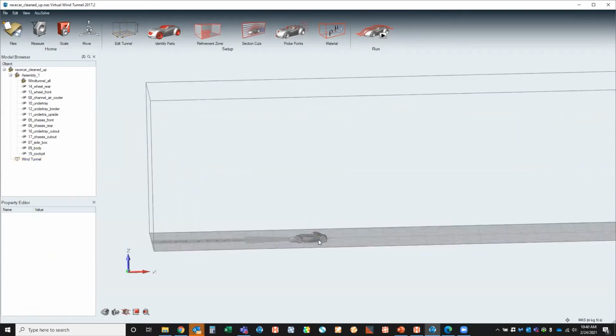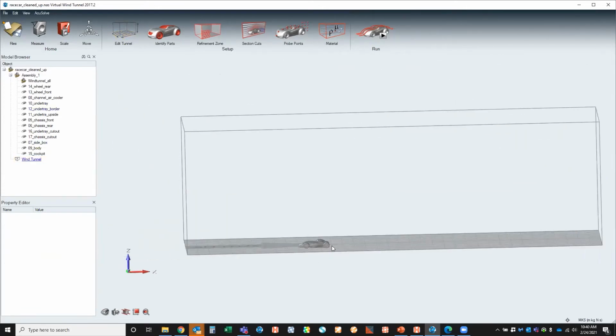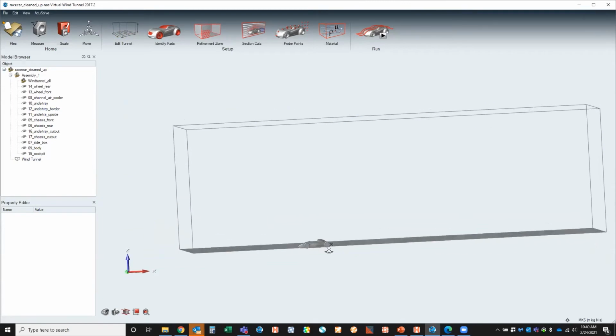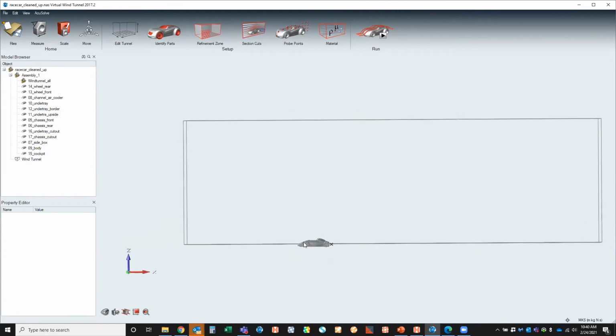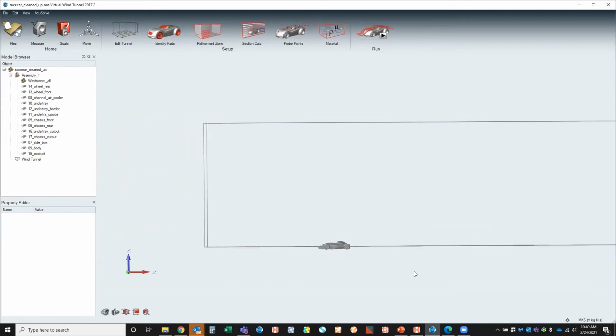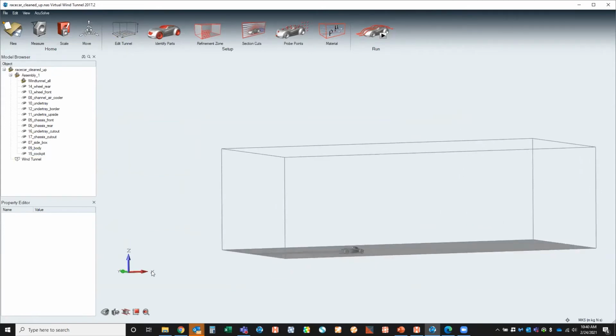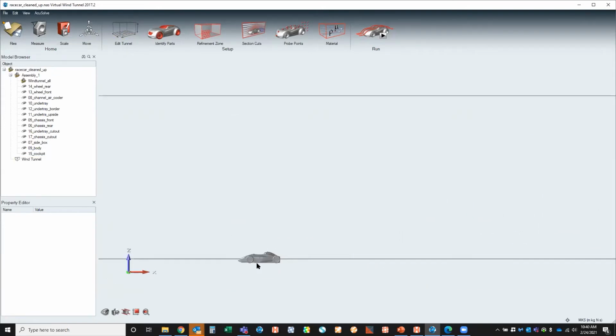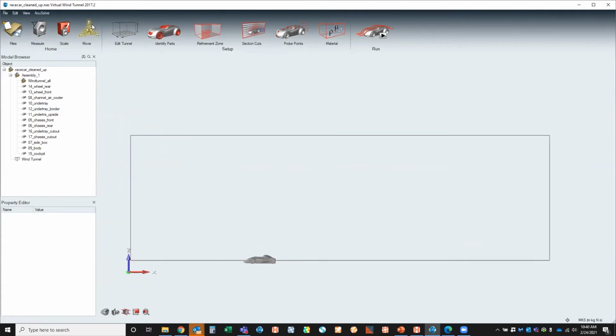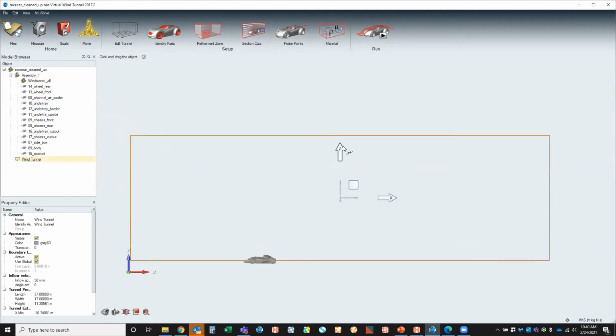So once you've got that tunnel, it's important that you place your vehicle at a good position in the tunnel. We see right now that it is cutting through the ground of our tunnel, so we're going to want to correct that. It's going to go into a side view here. The first thing I want to do is make sure that my car is in the first third of my tunnel. We'll say right there is pretty good.